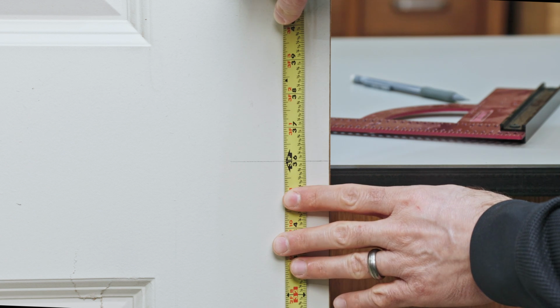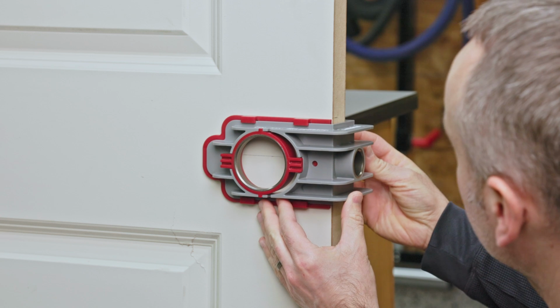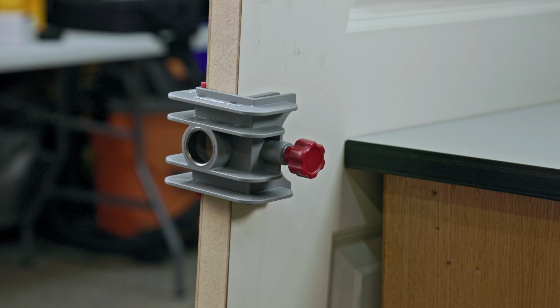To mount the jig, measure the appropriate handle height and mark a line on the door. Place the LockMatePLUS on the door with the line centered and simply twist the clamp. Now you're ready for action.